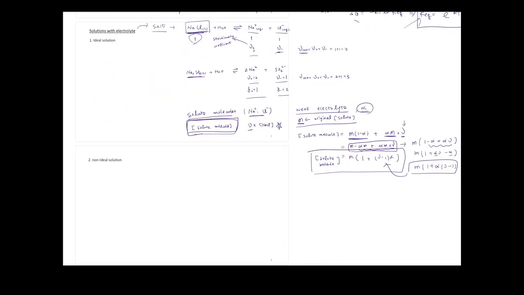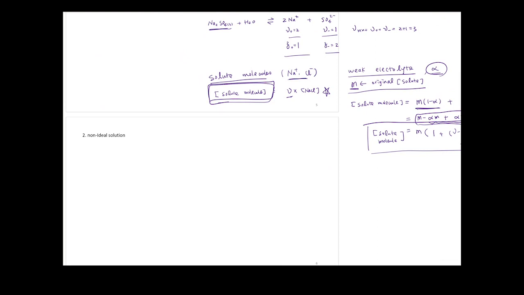When we head into the non-ideal solution, the only difference is that the solute concentration calculation part is still the same, but when you calculate your mu, that part will become different. When you have a non-ideal solution, the mu you calculate needs to account for the activity part. For a non-ideal solution, we know the general equation still holds, right? Mu i equals mu i naught plus RT natural log a i.